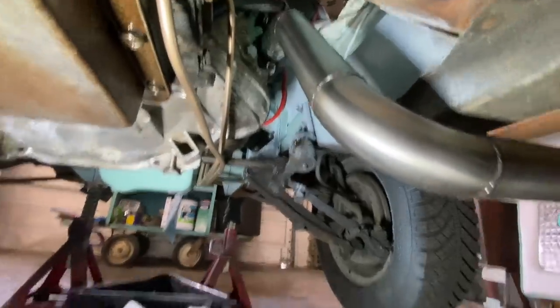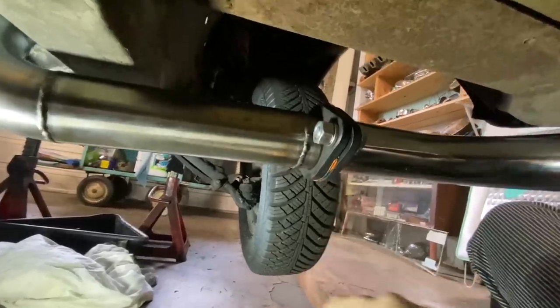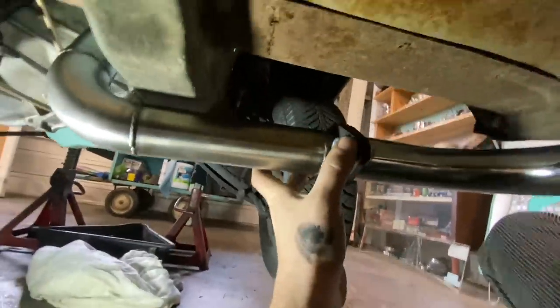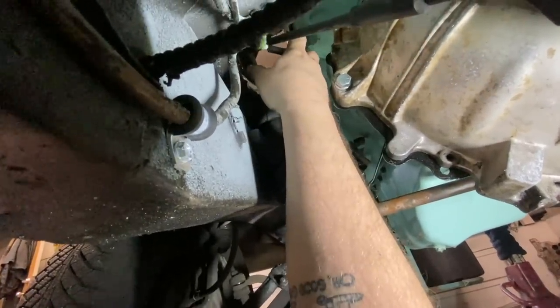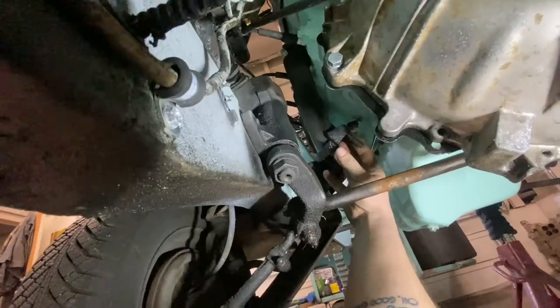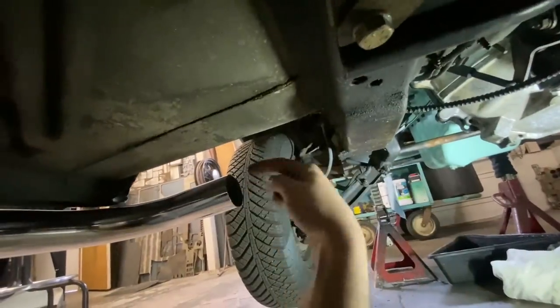While Shannon was pulling that apart, I got this side all bolted together. I've got a gasket in here, and I also used a little bit of high temperature gasket maker. You can see a tiny bit squeezing through there, just to give it even more of a seal. We've got all our mounts buttoned up here, and this thing is nice and firm. I think it'll be okay. So I'm gonna start on the other side now. This side is pretty much gonna be the same concept, except instead of the manifold coming out here, like it does on the passenger side, it comes out here. So we'll have to come down, go underneath this cross link, and then come back into here.